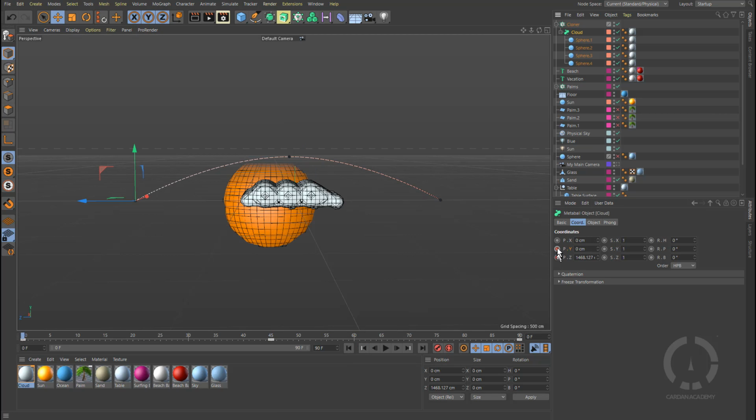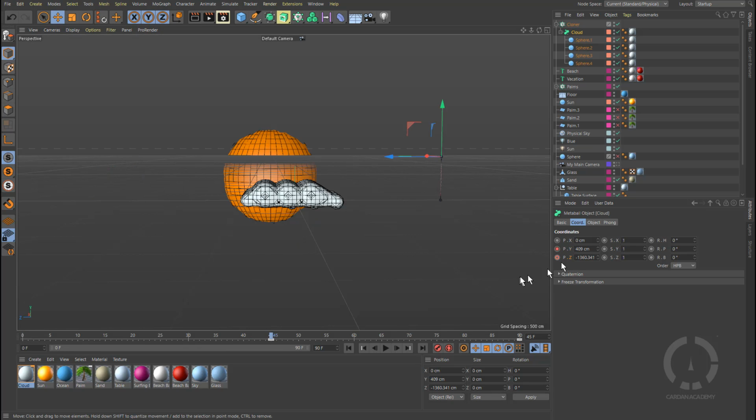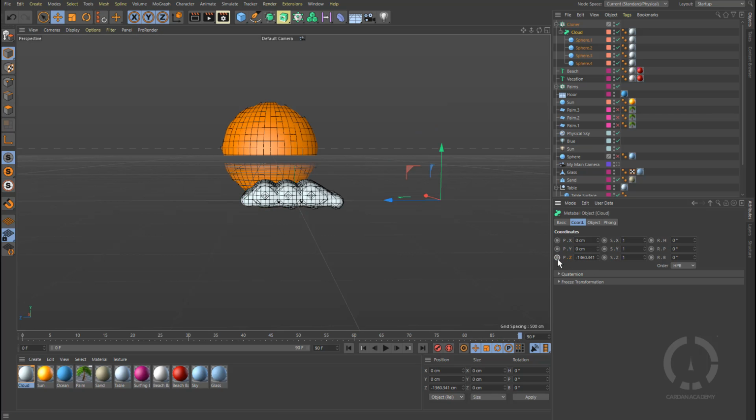You can click on these, go to 45 and click again, then go to 90, click on this, and get rid of the animation like that. Now my cloud is set to another value. I'm going to set that to 0, and everything is going to be at the center.